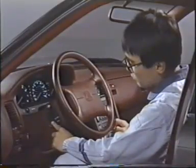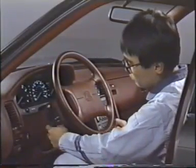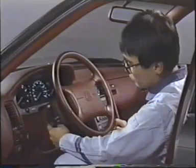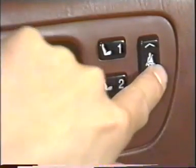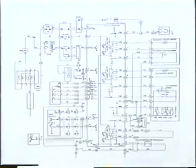The tilt and telescopic steering does not move at all. The seatbelt anchorage position does not move either. It is most likely, then, that the problem is in the tilt and telescopic steering system and not in the memory system. None of the three motors, the tilt motor, the telescopic motor, or the seatbelt anchor motor, are working at all.